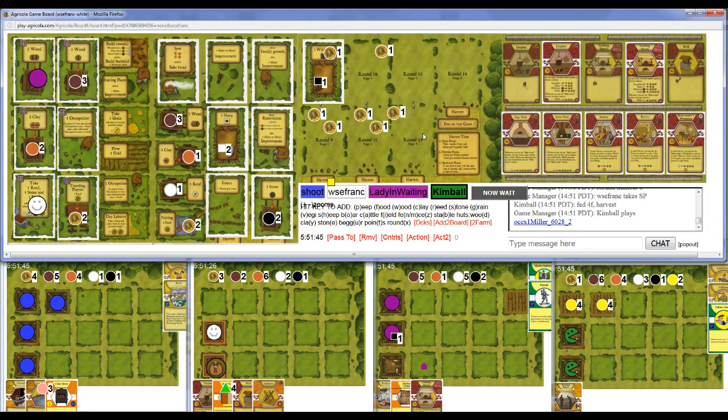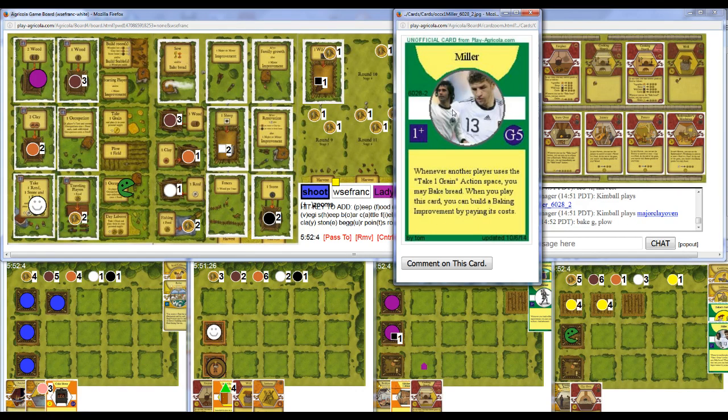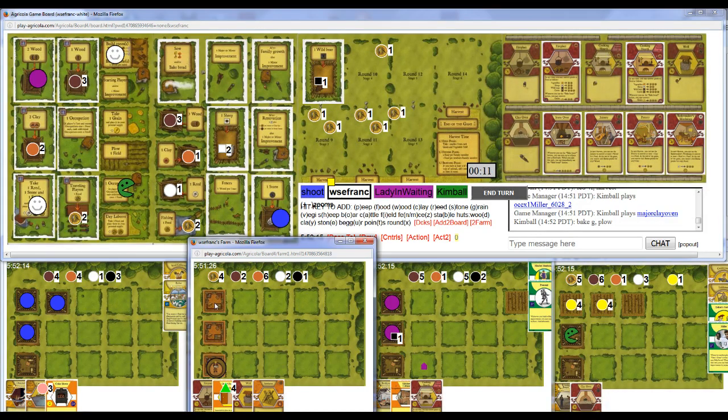I wouldn't mind fencing before my next animal grab because then I could start having breeding pairs of animals. Miller just lets him. I think this effect will be pretty negligible. But he might have Haberdasher. If he has Haberdasher, going on the grain replaces the bake action that he would lose, so bake for doing so minor. So yeah, might be good. I build a room here so that I can guarantee myself family growth next round.